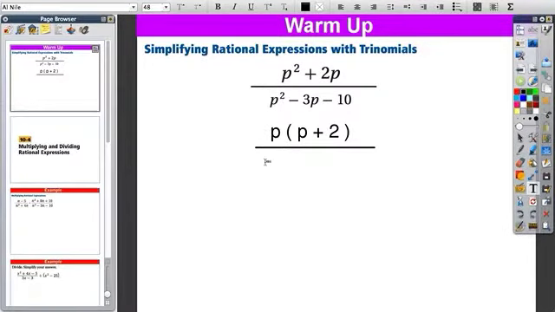In the bottom, we're going to factor using the box method, and I showed you guys the shortcut to factor using the box method. Now, you don't have to use it in easy problems like this, but when you have a complex problem and you can't factor it, then go ahead and use the box method. So let's go ahead and look at what we have over here.